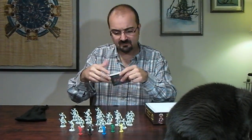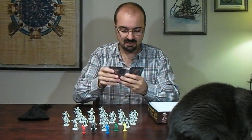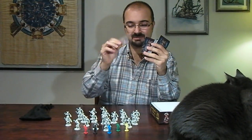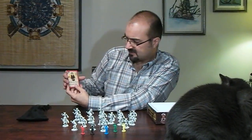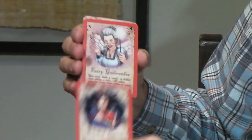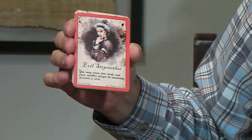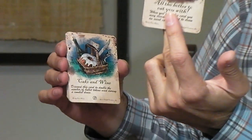I'm happy about that. Last but not least, the same beautifully produced cards. Not bad, but laminated. So again, they're going to last a long time, and if you spill some water over them, it's not going to be a big issue. The illustrations are just as lovely and as, you know, story, fable, tale. But then these are very perverse. You see that the wolves, and they really are mean, and they look nasty and unpleasant. So it's a very sharp contrast with the innocence of some of the other cards.